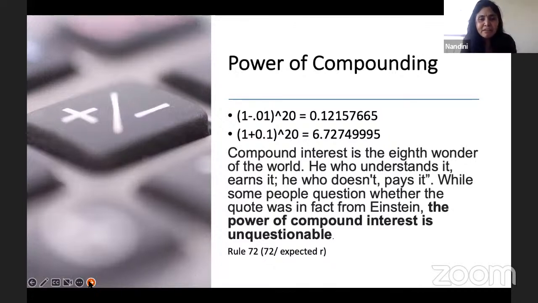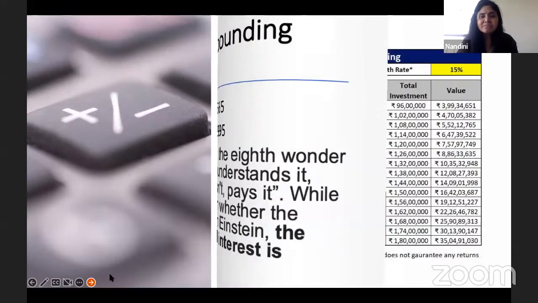It works wonders when we invest. Why does that happen with the power of compounding alone? Any idea? This money that I'm investing is going to some institution or an organization as capital to create goods and services. It also helps my economy expand. Therefore, my money also gets multiplied, compounded, and comes back to me.